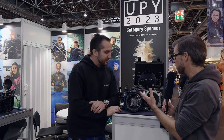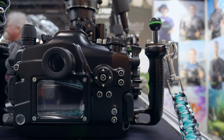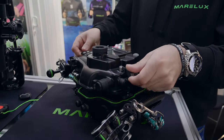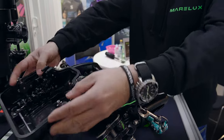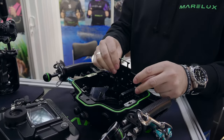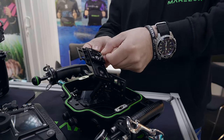Your housings look incredibly shiny — they really look high-end, which I'm sure they are. I haven't tested one myself yet, but I'm sure they're just as high quality as they look. You talked about accessories — what accessories exactly do you guys offer, and what sets you apart from the other brands already in the market?